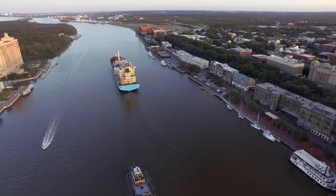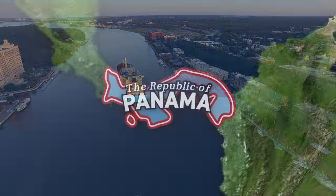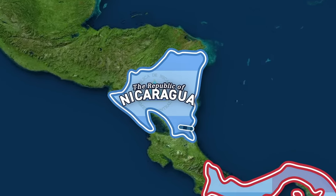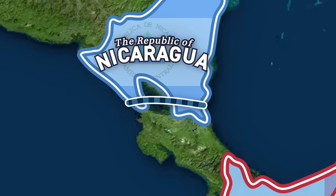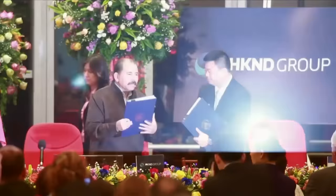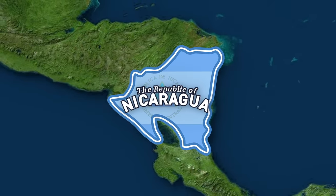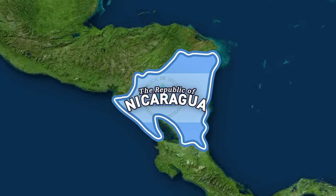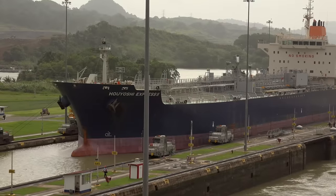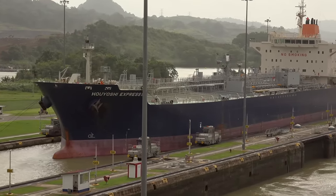Sometime soon, something could happen that would be simultaneously great for the Caribbean ports but terrible for the Panama Canal. Two countries to the north of Panama is Nicaragua. By linking both the Atlantic and the Pacific to the large Lake Nicaragua, one could have another connection between the oceans. There has been a long history of attempts to build this canal, most recently in the past decade with a failed scheme by a Chinese billionaire. Given that this failure was recent, there are no current construction plans, but at least somewhere, the world is going to need more canal capacity between the Pacific and the Atlantic. The shipping industry is growing at a solid rate of about 5% annually and the Panama Canal can only expand so much.